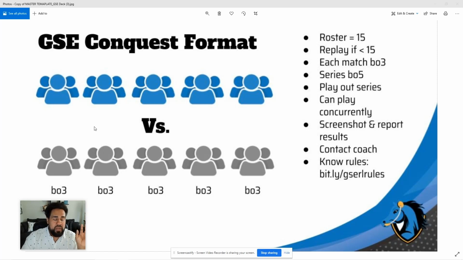One thing you want to keep in mind for the round robin is that you have to play out the series. Even if you are winning 3-0, the game's not over. You still want to play the last 2 matches. Number one, so the kids get to play, but also number 2, we're going to look at wins and losses when it comes to seeding the tournament part. So even if you lose 2-3, you might get a higher seed than somebody who's losing 0-5. So please make sure you play out the series in the round robin.